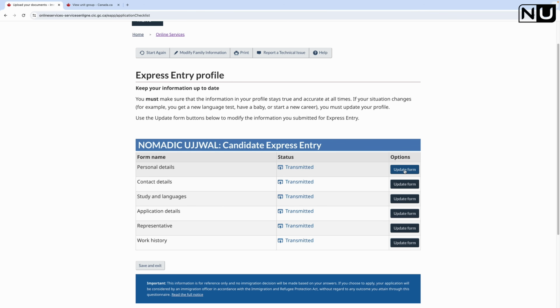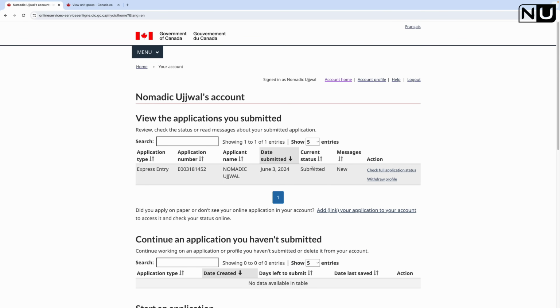You have to click on update form, then you will have certain details. Whatever you want to edit, just edit and do the same process. Like you have to transmit, and you have to submit it, and once you submit it, you will see an update here. So application updated. So now again the profile has been updated. So this is the way you can create your profile, and if you want to update your profile, then you can directly update that profile by going here, and you can do it.